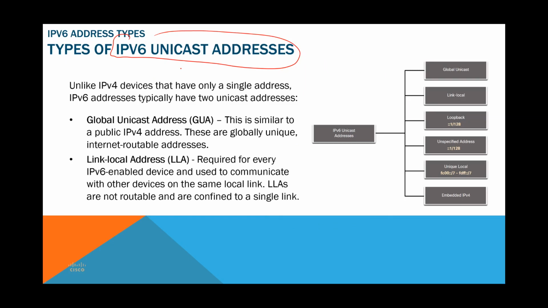So look at it here. One of the types of IPv6 address you have is called global unicast address. They said this is similar to your public IPv4 address. So almost all the IPv6 addresses you're going to be seeing are public IPv6 addresses, most of them. And there is also one that is not equivalent to our private, but it is in between. Let me put it that way.